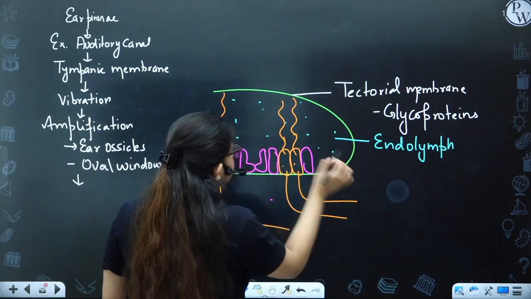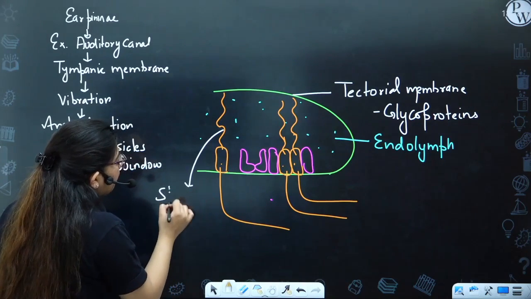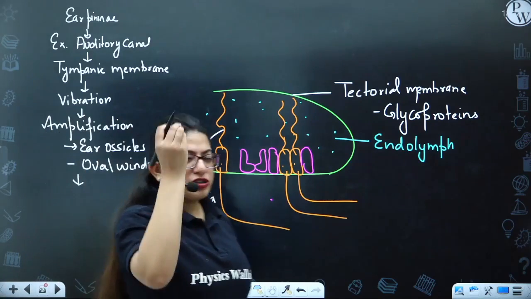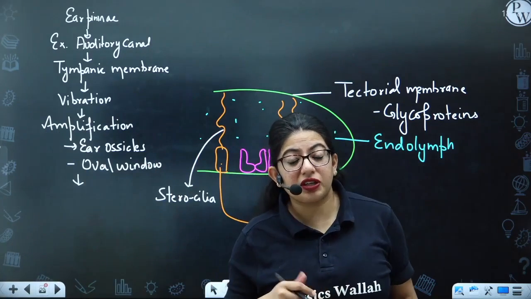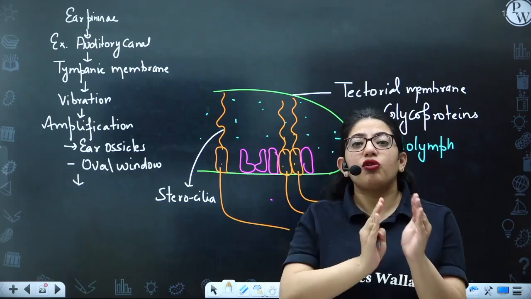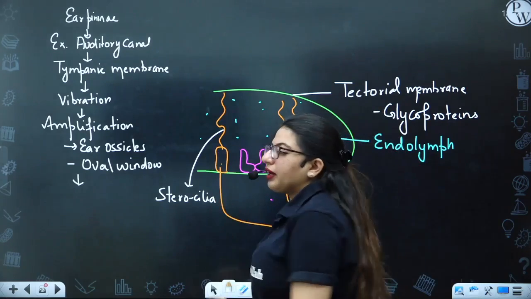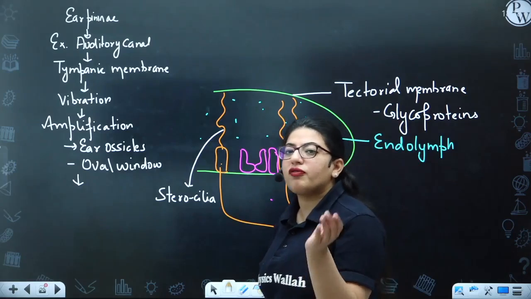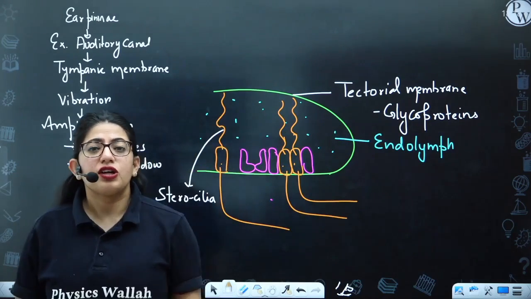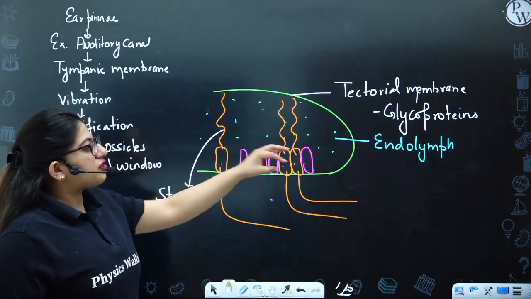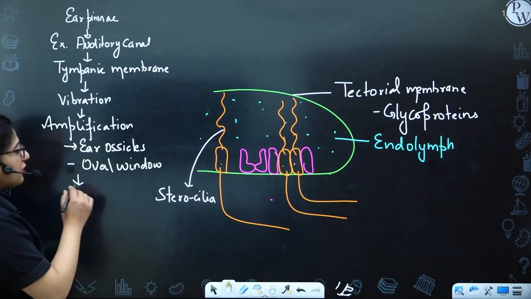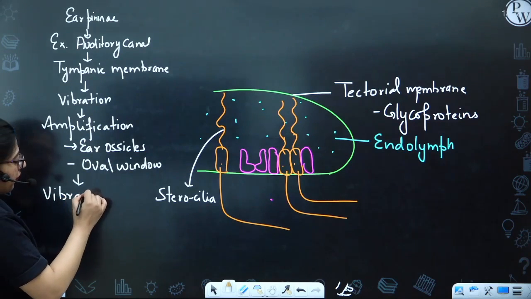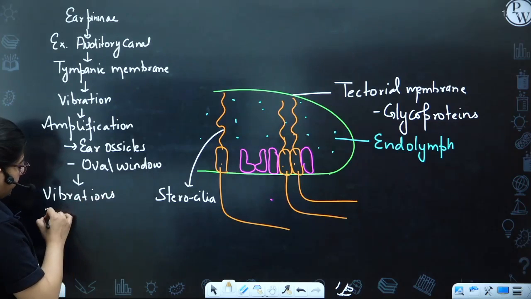Okay. These hairs are basically stereocilia. Cilia, you know, are hair-like projections on a cell. How is it different from stereocilia? Cilia can move because they have a motor apparatus. Stereocilia cannot move on their own. They will move when someone gives them force. So here the force is those vibrations which are moving the endolymph. Now amplification has taken place. Now what will happen? The vibration enters the inner ear.